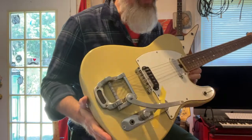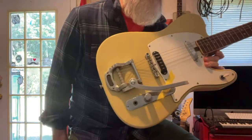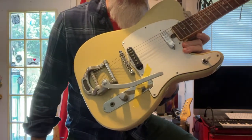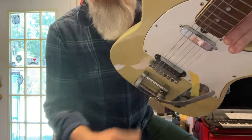All right, folks, so what do we have here? Well, obviously, we got a Telecaster, and we got a Telecaster with a Bigsby. That's always cool, but wait, what? What's this right here? You don't usually see that switch on many Telecasters. And what's up with this pickup with that extra little metal bit going on there?